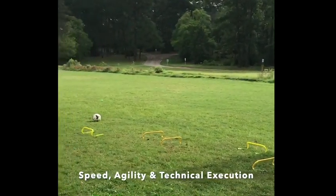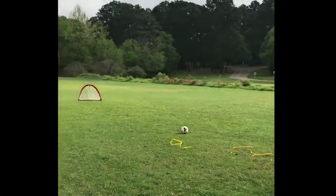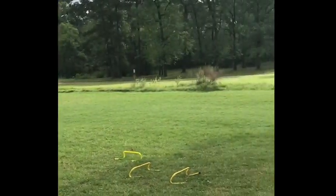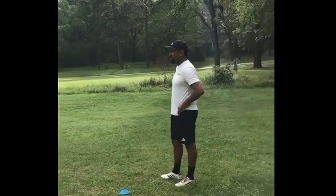What you'll see here today is we've got a set of hurdles that Coach Efron will work through. He's going to work on his speed, his balance, his footwork, and then once he comes through the final hurdle he will pick up the still soccer ball, take an accelerated dribble, and then his passing technique should be heel down, toe up, driving through the ball into the pug goal.